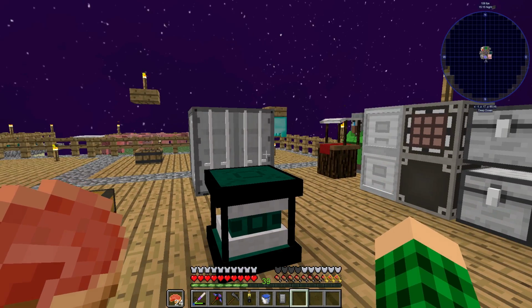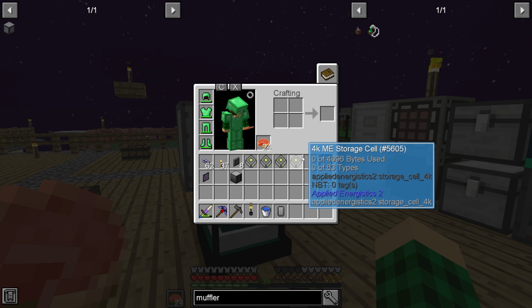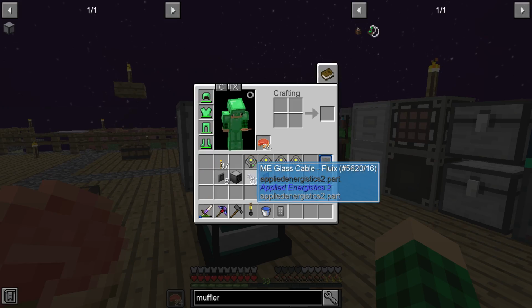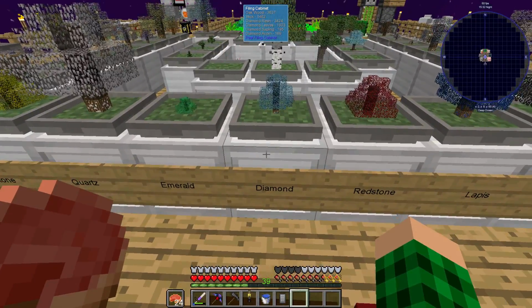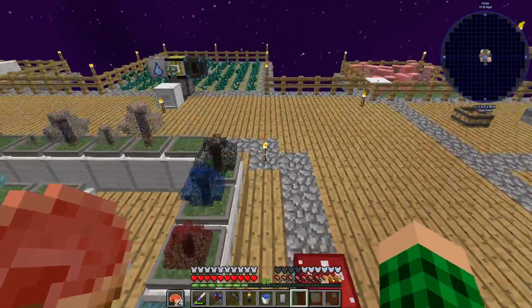I have made the things that we need for an Applied Energistics system. I have an ME drive, I have some ME storage cells, I have some ME storage buses, I have some glass cable as well, and an ME crafting terminal. The thing about these filing cabinets is I'm going to probably require a storage bus on each of them for them to show in my system.